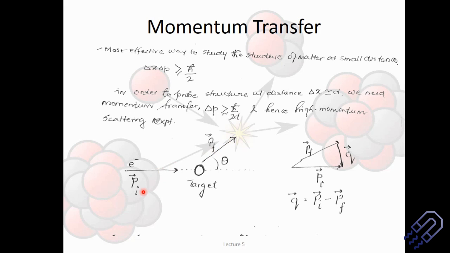Now, since momentum is mass times velocity, it's a vector quantity. So we already know about vectors. If this is the vector direction and this is also the vector direction, without changing the direction, I can take this at this particular point.